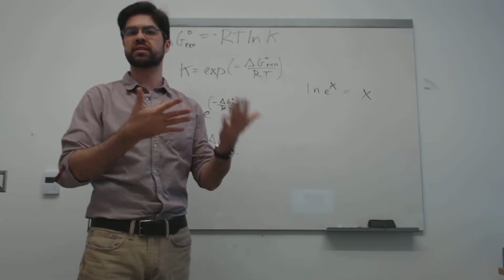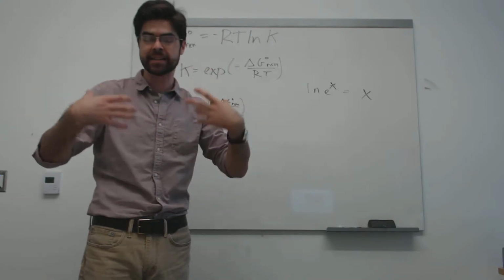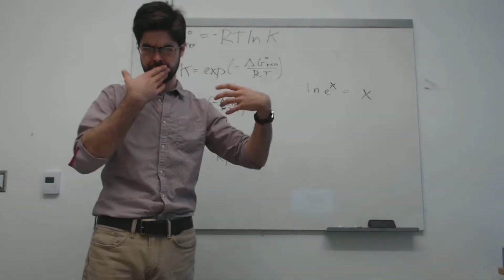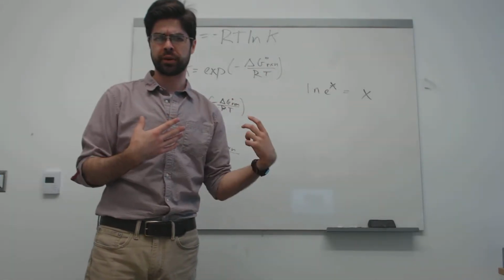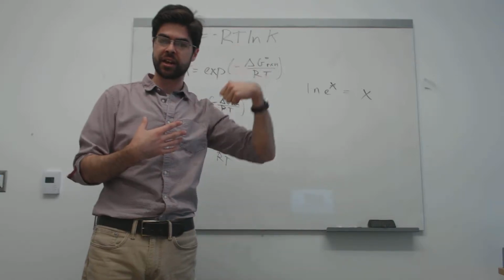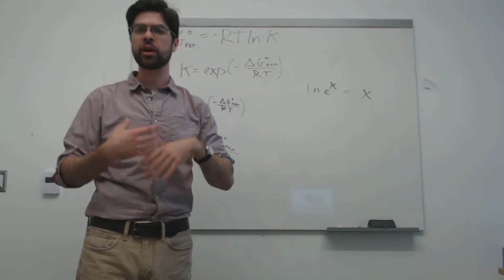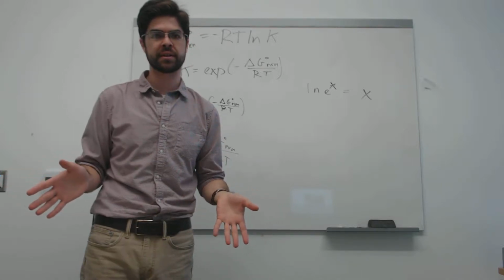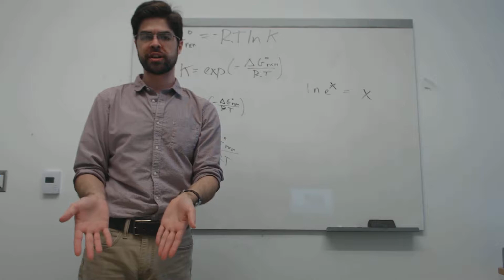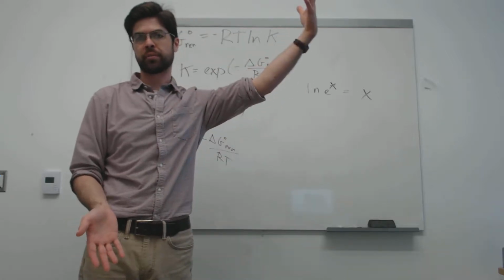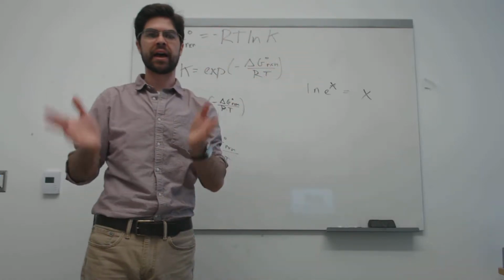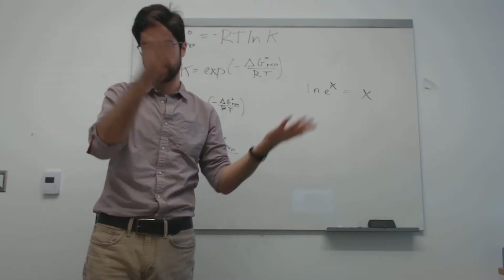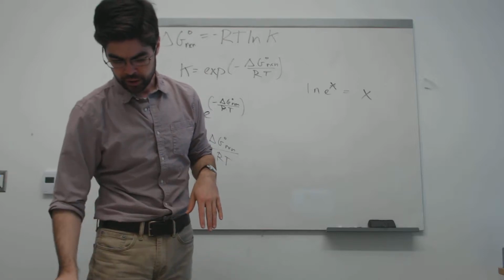And then there's just the conceptual recognition that there is a relationship between free energy and equilibrium constants, and this is a quantification of that relationship. We talked about the general relationship at the beginning of class today. That is, as free energy changes become more negative, equilibrium constants become larger. And vice versa, if the free energy change becomes more and more positive, the equilibrium constant gets smaller and smaller. So there's that.